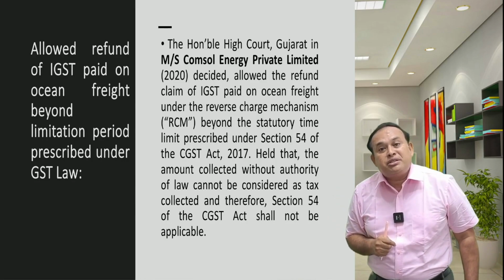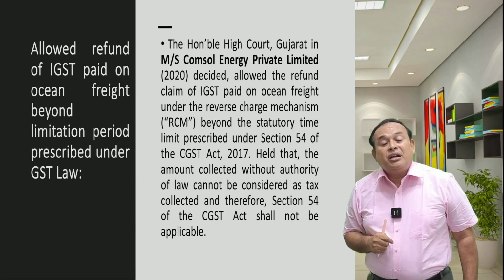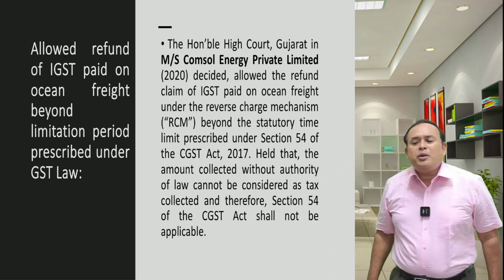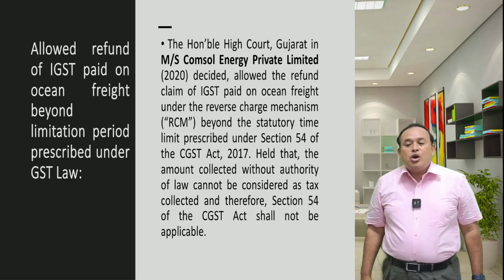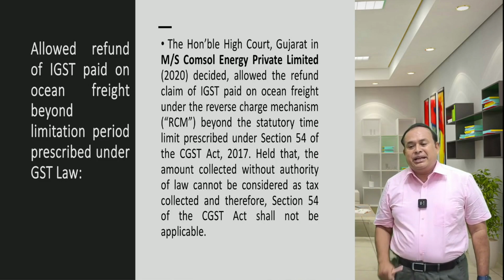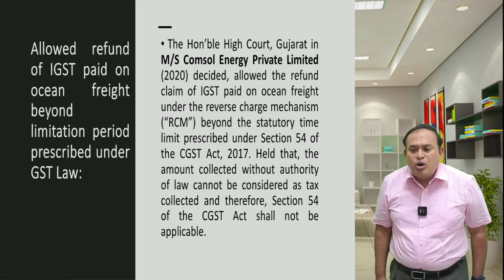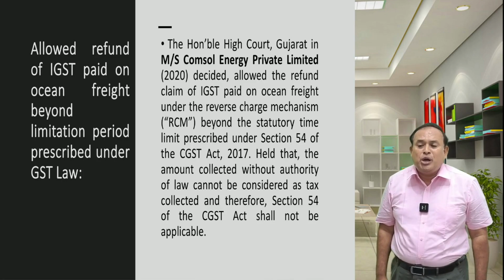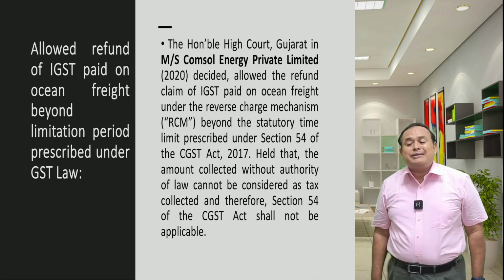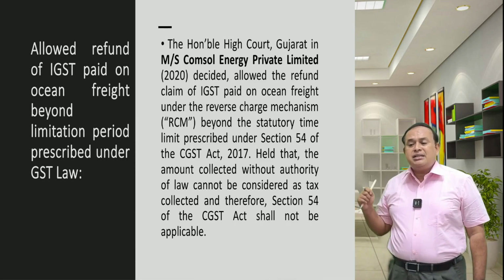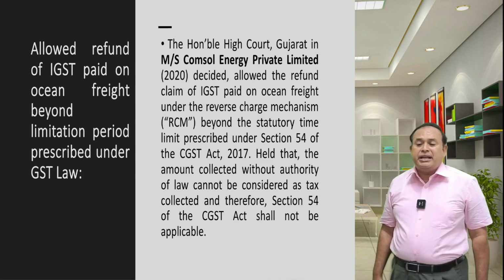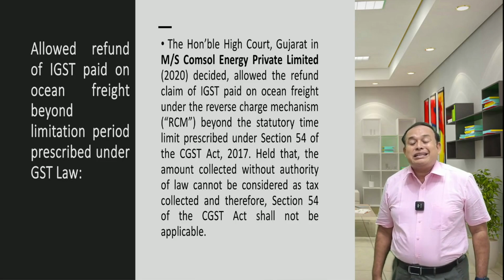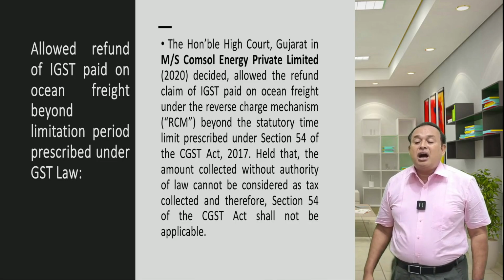Sir, how can you say this, Mr. Taxpayer? Sir, I have a particular judgment in this regard. The Honorable High Court of Gujarat, in Comson Energy Private Limited, allowed the refund claim of IGST paid on ocean freight under the reverse charge mechanism beyond the statutory time limit prescribed under section 54 of the CGST Act. It held that an amount collected without authority of law cannot be considered a tax collected, and therefore section 54 of the CGST Act is not applicable.